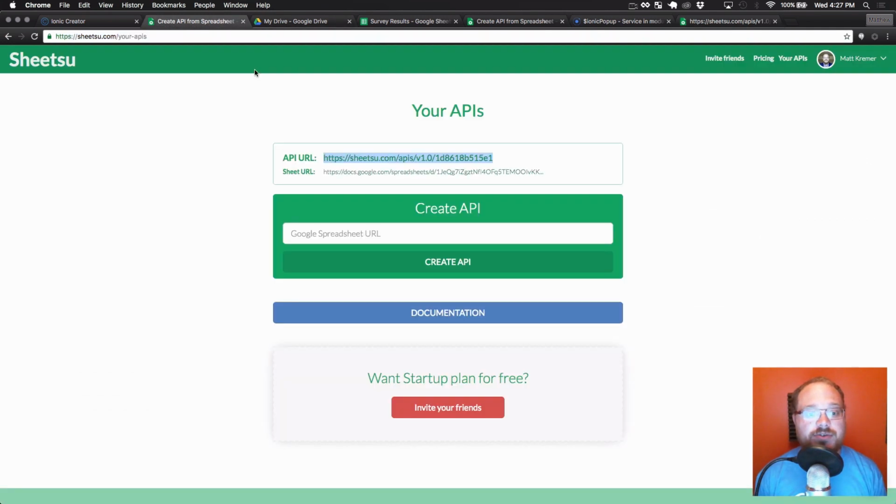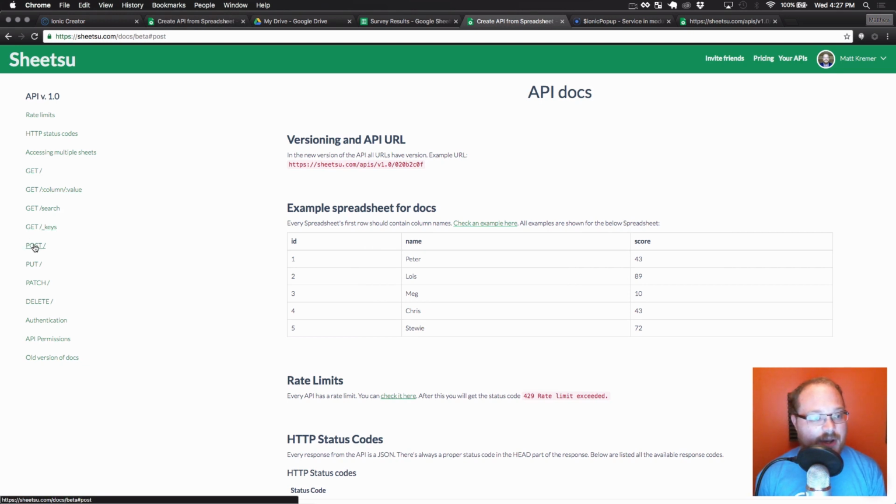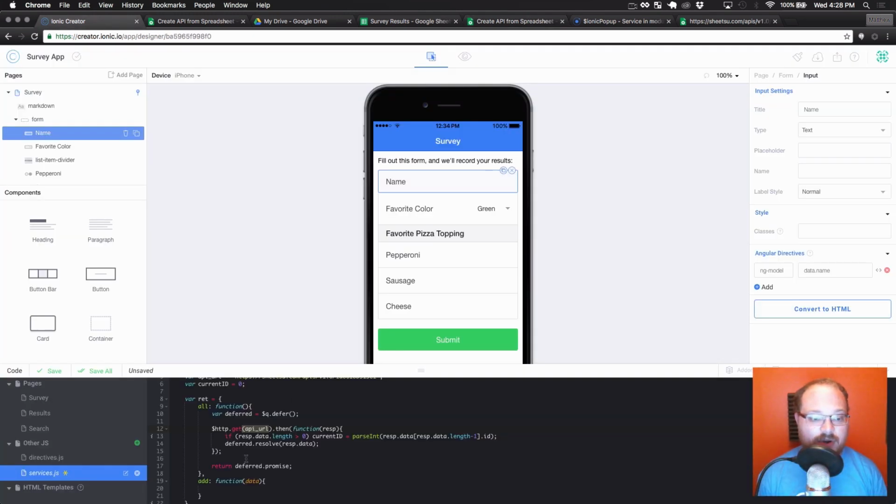We put our API URL in the browser and knew, okay, that responded with everything. So let's go to the Sheetsu documentation here, and let's look up post. And a post is what is normally used to create a row. So Sheetsu says it creates a row or rows given from this data. So you can see, here's a curl response here where they sent it to the main URL. So our main URL here, and they just passed it in the data, okay? So that's all we're going to do: a post to our data URL with the information that we now want, okay? So we've got to do a couple things here. First, let's set up our promise.